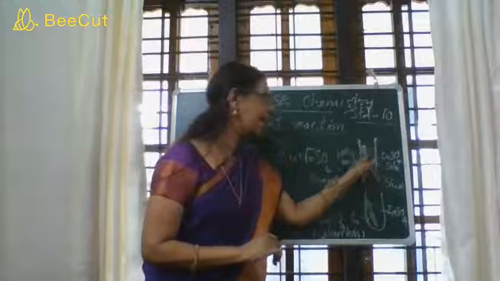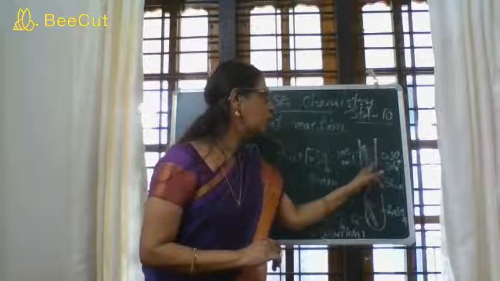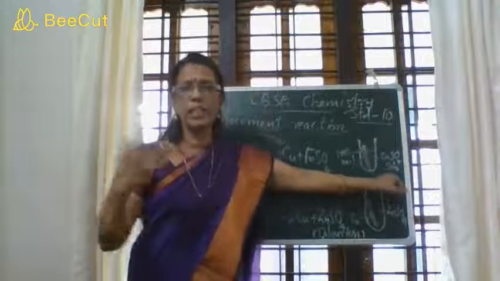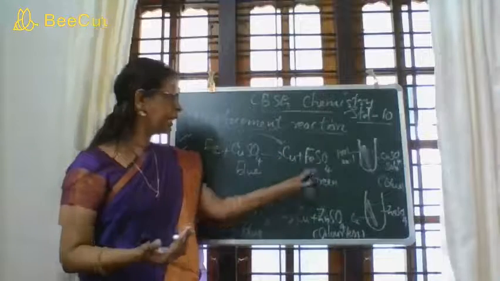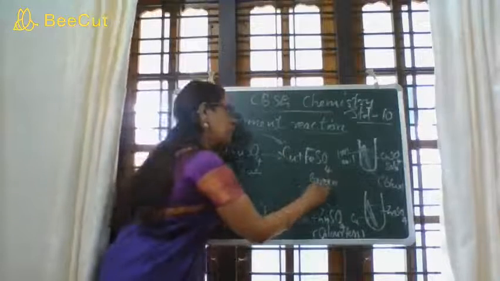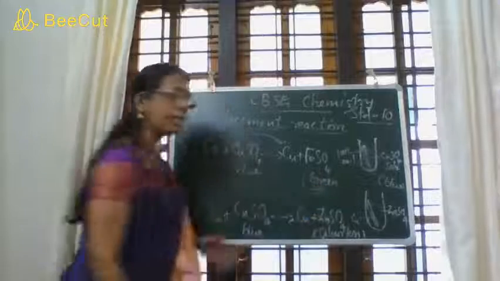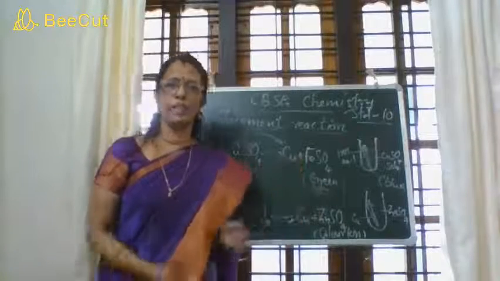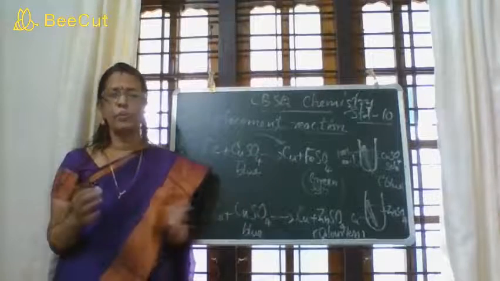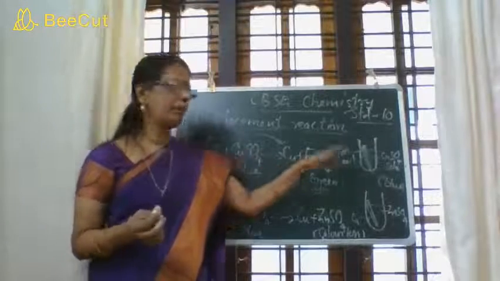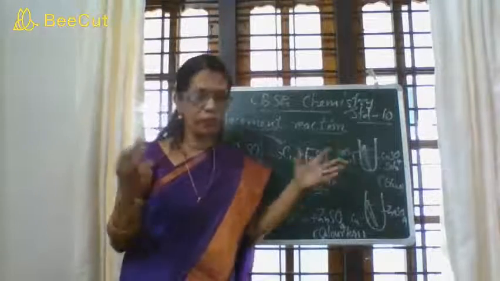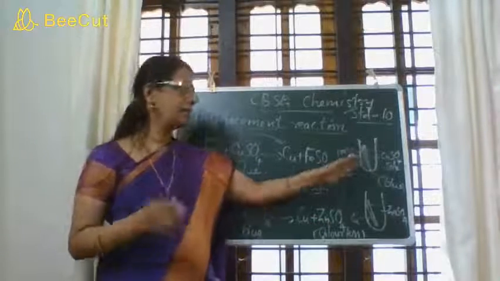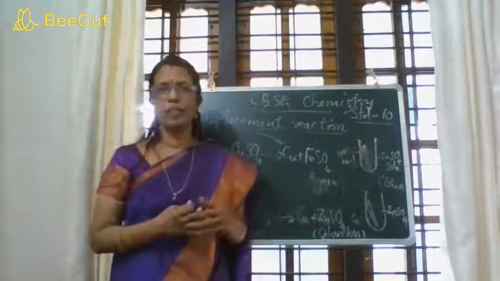Then the iron present will go into the solution, and gradually the copper sulfate blue color changes into a green solution. It will change into green ferrous sulfate solution. So what is the change taking place here? Such a question is usually asked in the examination. They will give a situation like this: when we place an iron nail in copper sulfate solution, what is the change that you observe? That is the question usually asked in the examination.